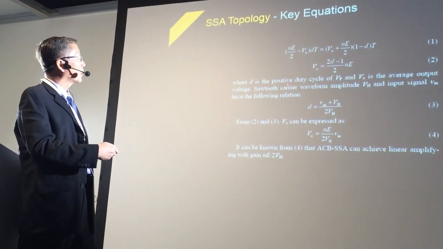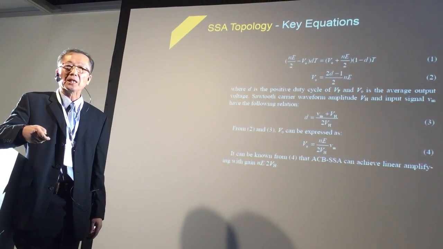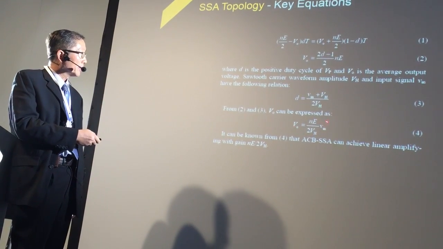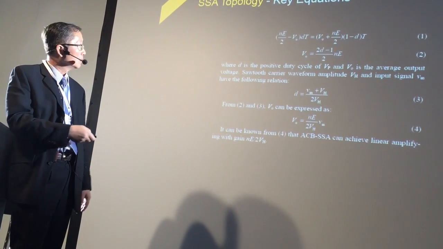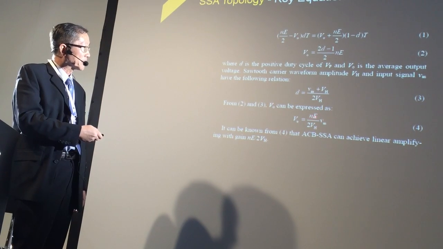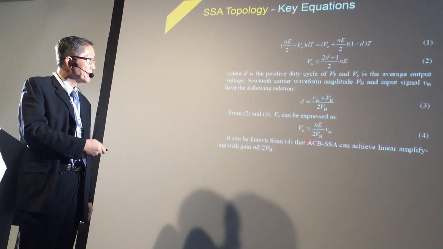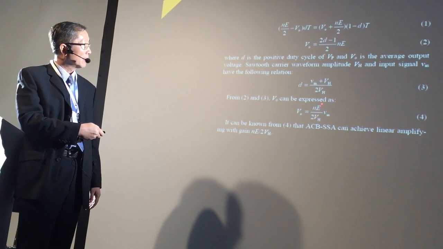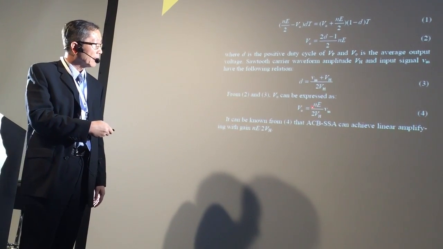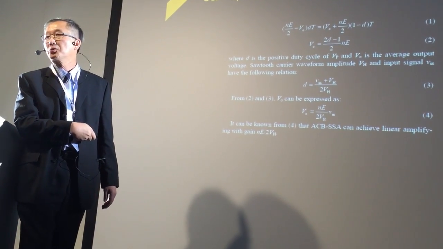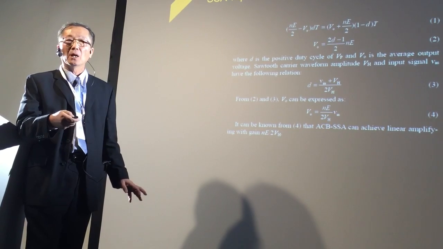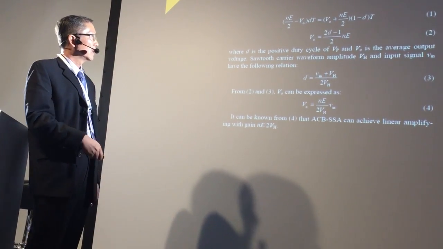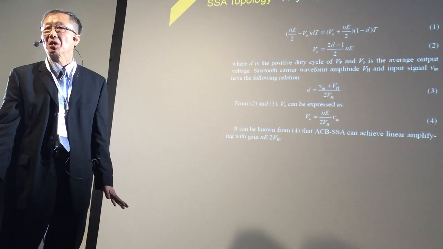Here are four very important equations dealing with the transfer function of the topology. We can see the output voltage and the input voltage, which can be the audio signal, and the DC voltage, which supplies the energy. You can see a very simple linear relationship between input and output. Only the DC bus voltage and the high frequency isolated transformer turns ratio determine the gain, and also determine the output power. You see the linear relationship has very low distortion in terms of error.